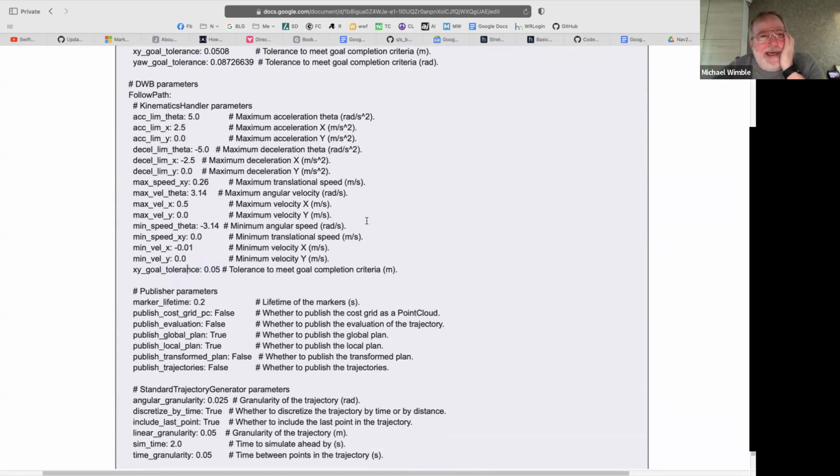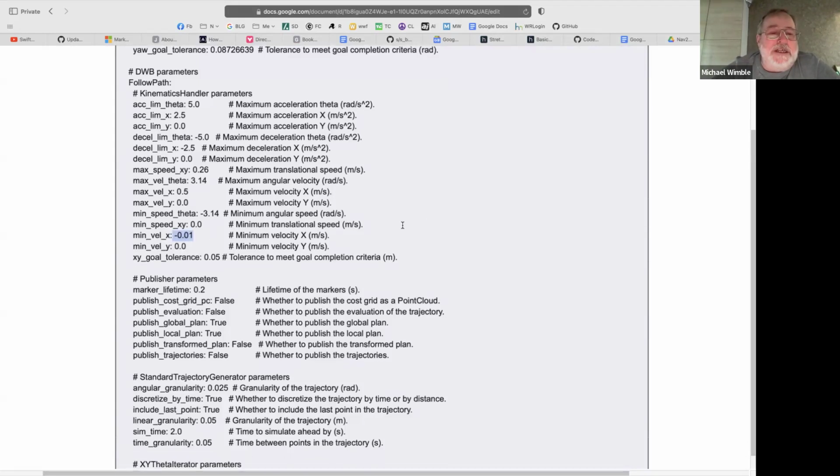Yeah, the recovery has a backwards recovery action, and it ignores all this. I got you, but this is in the space of actually navigating. Yeah, well, it's moving along the path. It could decide, a cat jumps in front of it, it sits in front of the robot licking its paws. This thing says you are allowed to plan a path that goes backwards to go around the cat. If you don't do this and you appear to be in a box canyon, this thing will just fail. It says, I've looked to the left, I've looked to the right, I can't go anywhere, and you've told me I can't go backwards, so just give up.